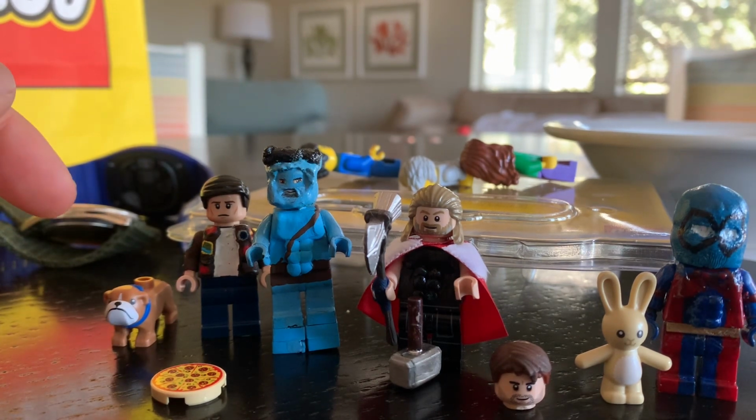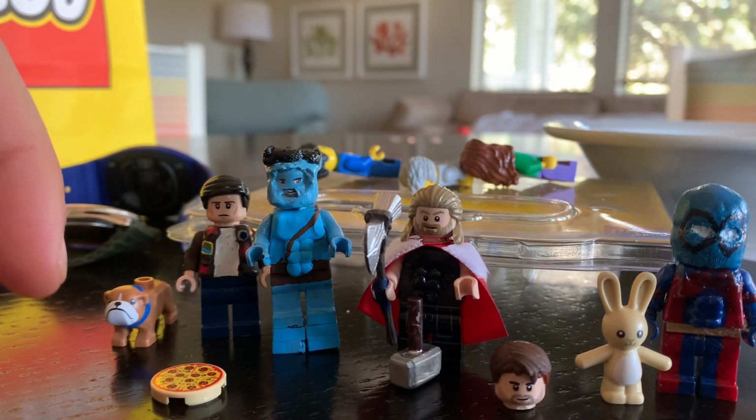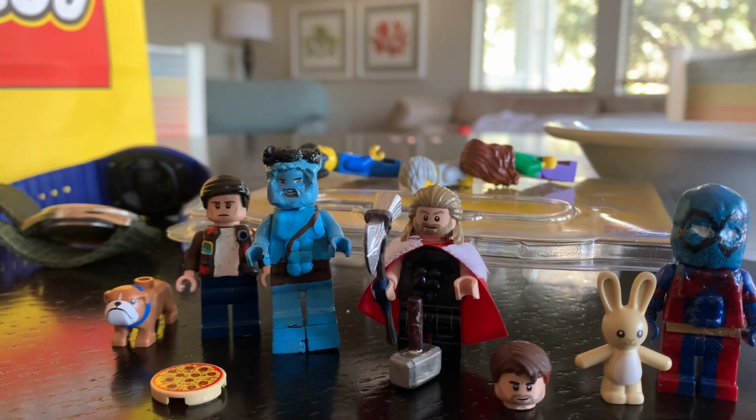I will be making more customs after these guys, but yeah, just wanted to quickly talk about these characters. I didn't make a really good showcase on these guys because I'm away from home at the moment. I'll be back in a couple days, and then I will get straight on making the next characters I'm working on.